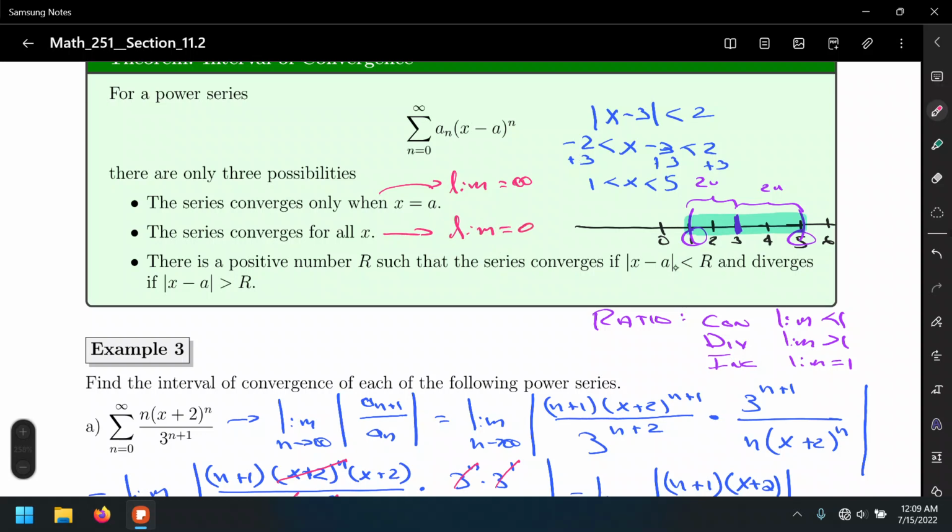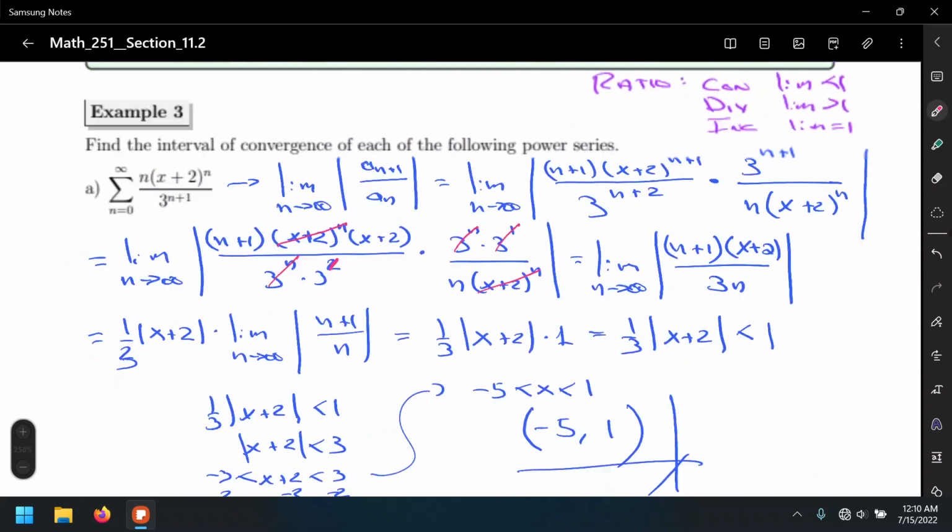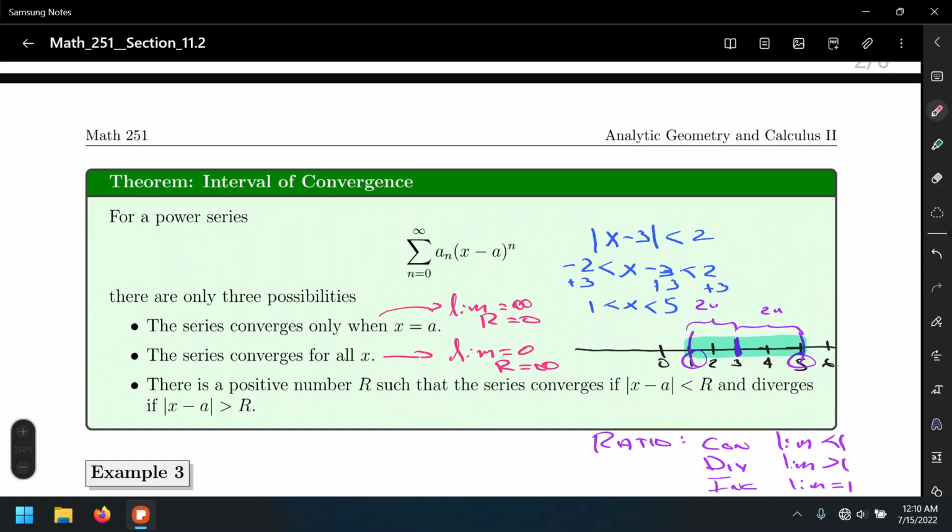For the other cases, we already did many. At the beginning of the section, I could have just told you that if the limit is infinity, the radius is 0, and if the limit is 0, the radius is infinity. And for the other case, just test the endpoints. But it was important to first see how these functions and series look and work, and see the different cases before coming up with a summary. And this is the end of this section, and this is a good place to quit.